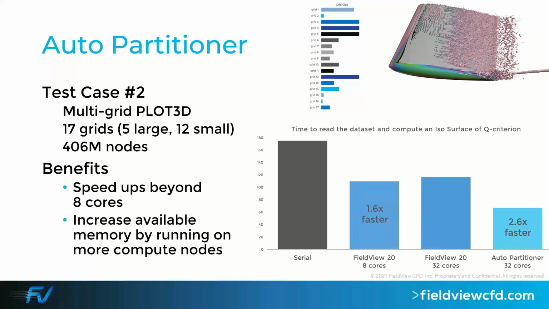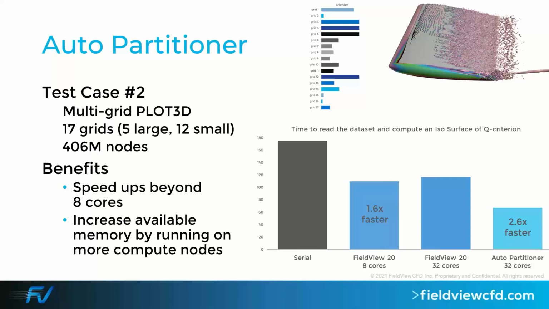So you'll have to try for yourself, depending on your environment and your data set, to get some speedup numbers. But those 2 cases give you an idea of what you can expect. Again, we are 2.5 times faster for the single block, 2.6x faster for 32 cores over here with 17 blocks. But that gives you an idea of the kind of speedups you can get.